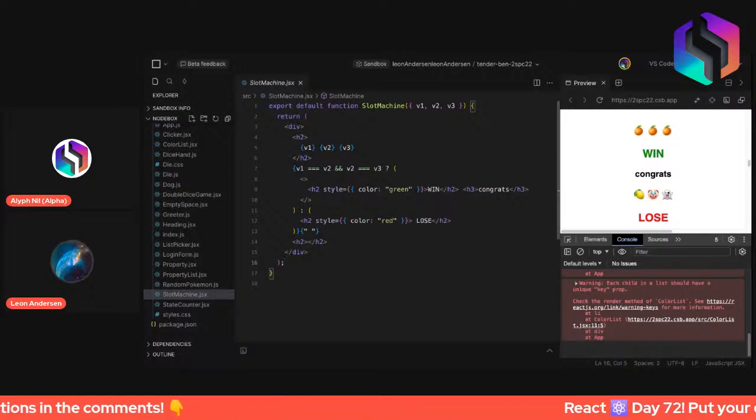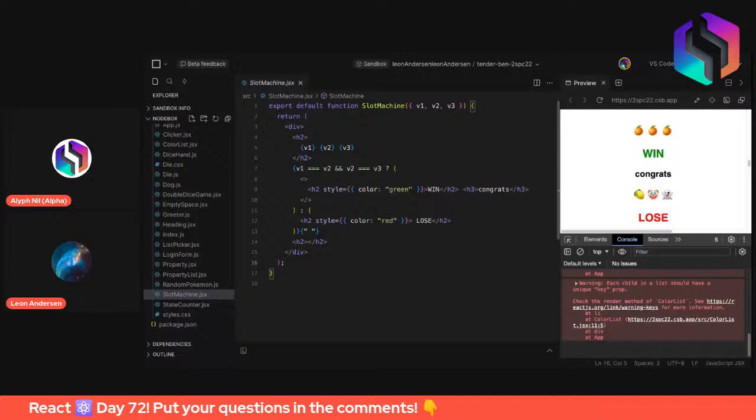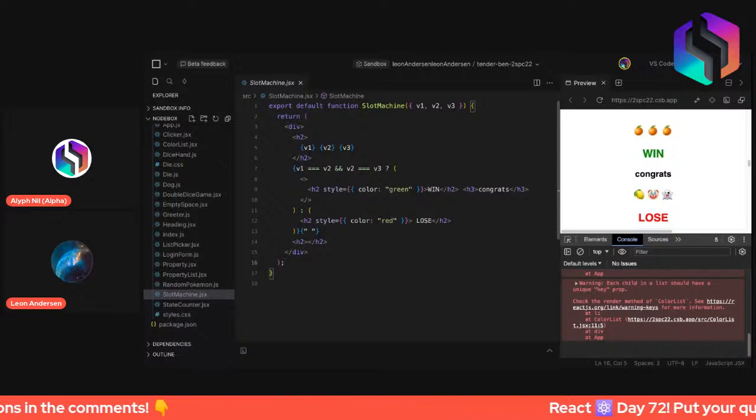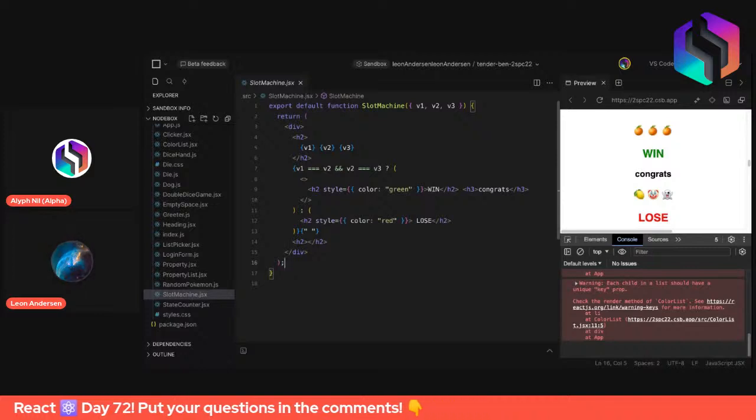I'm aware that the way I wrote it here is probably not the shortest way, but I found it quite logical when I look at it: if it's all equal, then I render the H2 in green with win and congrats.